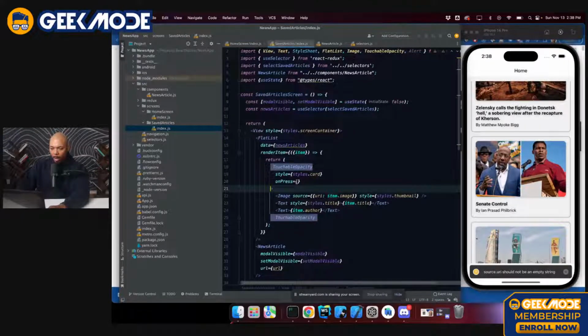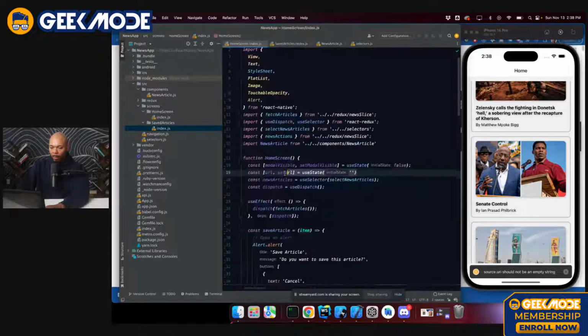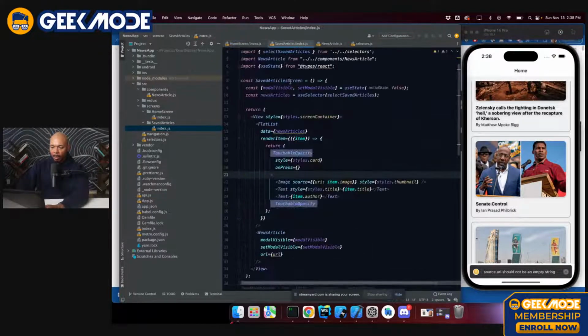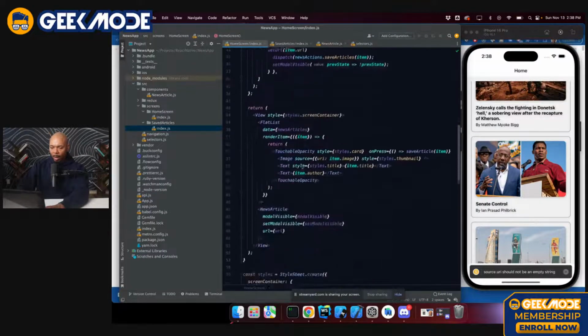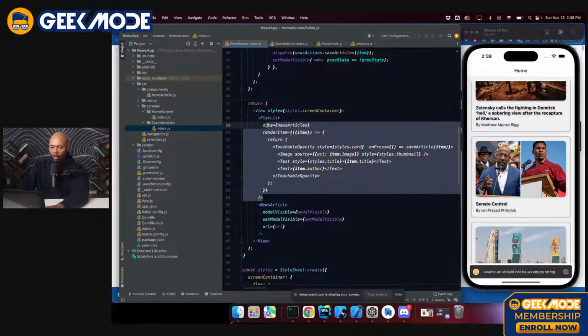Because the URI is going to be unique, I have to set the URI as well. If I would have updated our components a little bit more savvy, a little bit different than this, it would have made more sense. I'm thinking if I should do it that way right now. I think I should. So I'll say news articles.